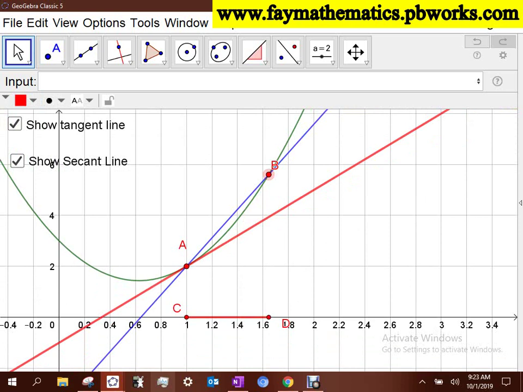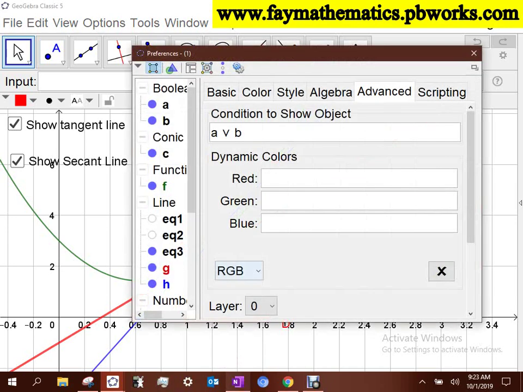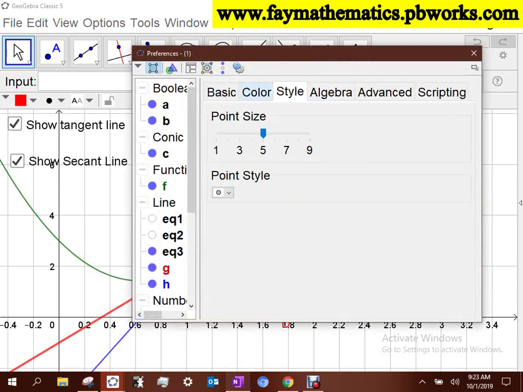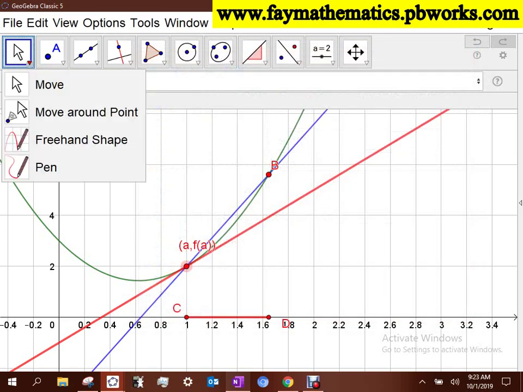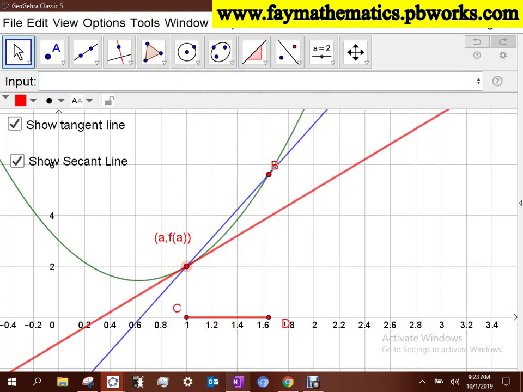So here's the idea. This distance right here, from 0 to here, which would be the x value of A, right? We're calling that lowercase a. Does that make sense to everybody? Okay, lowercase a. So let me just rename this ordered pair real quick. We'll call this, let's see here, F. Let's go a, comma, f of a. So that is the ordered pair for that point right there.